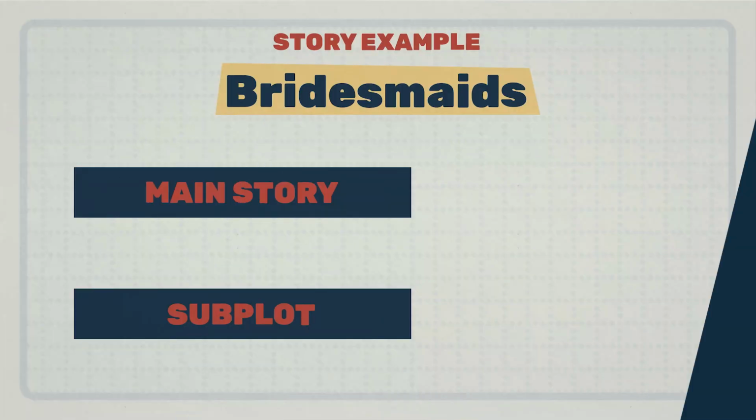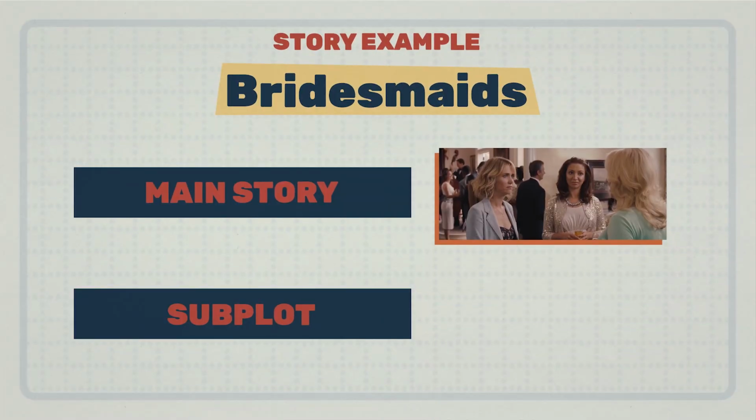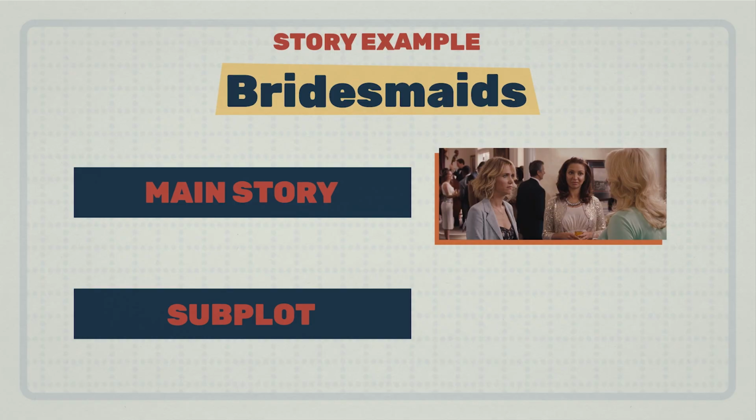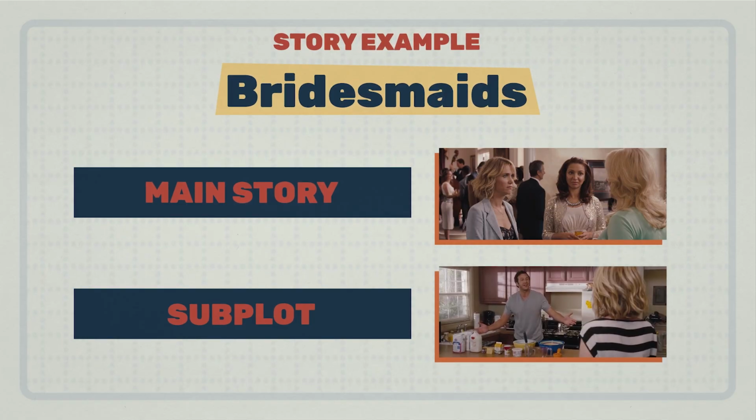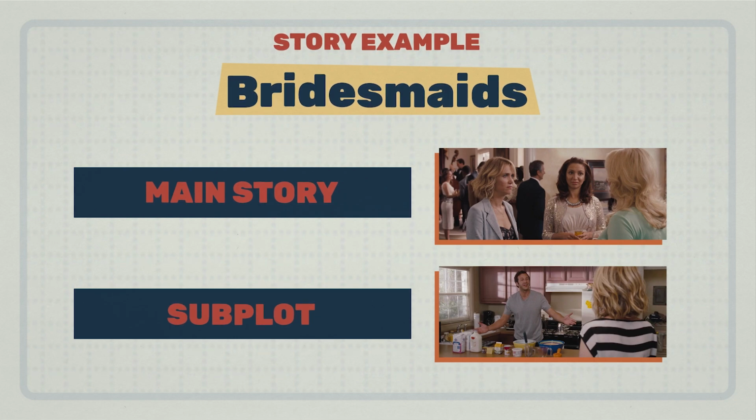Next up, let's talk about subplots. There is no hard line on when a part of a story is a subplot versus another part of the main plot. However, there is a very common type of subplot that is easy to spot, and that's a romance subplot. Our earlier example of Juno fits this category, but here's another from Bridesmaids. The main plot concerns Annie as she prepares for Lillian's wedding. However, Annie meets a cop named Rhodes who she has a romance with throughout the film. You'll notice that this romance has nothing to do with the main plot. So then, why is it there?